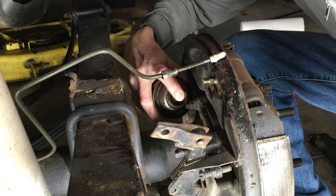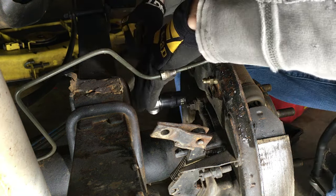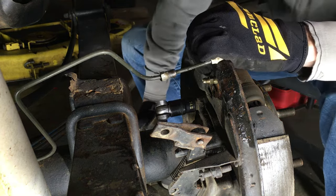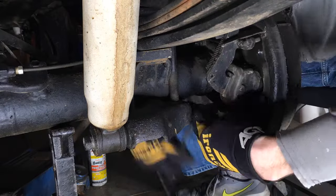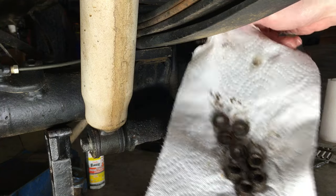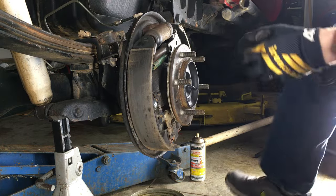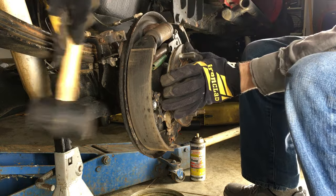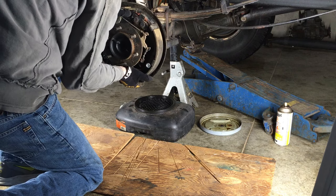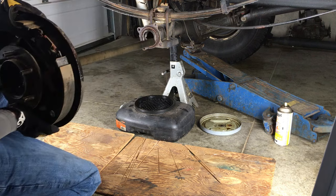Next, I'm going to spray a little penetrating lube on the threads of the 4 studs holding the backing plate to the axle. The nuts were too tight to get loose with a ratchet — I needed a mini breaker bar to crack them loose. Now that they're started, I'm using a 14mm socket to take them off. I'm going to set the 4 nuts and their lock washers aside to be cleaned and reused later. With a little pull, the backing plate should slide out along with the axle. If yours is stubborn like mine, a few taps with the mallet will do the trick. Then grab both sides of the backing plate and pull it and the axle straight out of the housing. Try not to drag the splined end of the axle inside the housing.